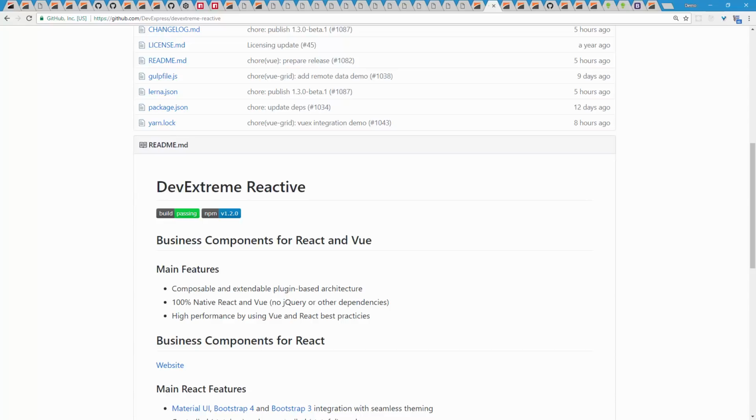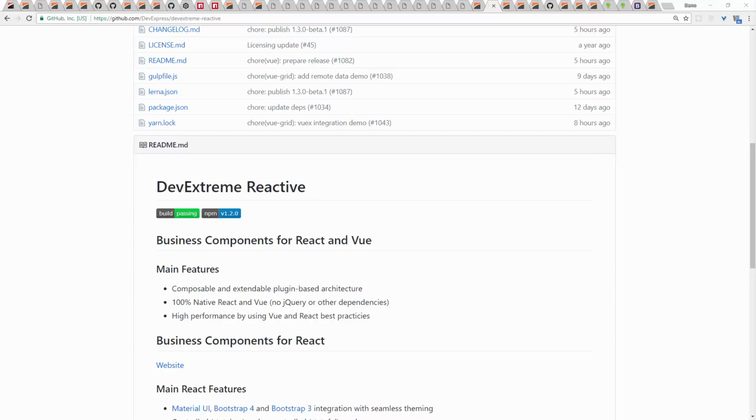And in this release, we're also introducing a new control, a native control for Vue.js, the same way we have done for React.